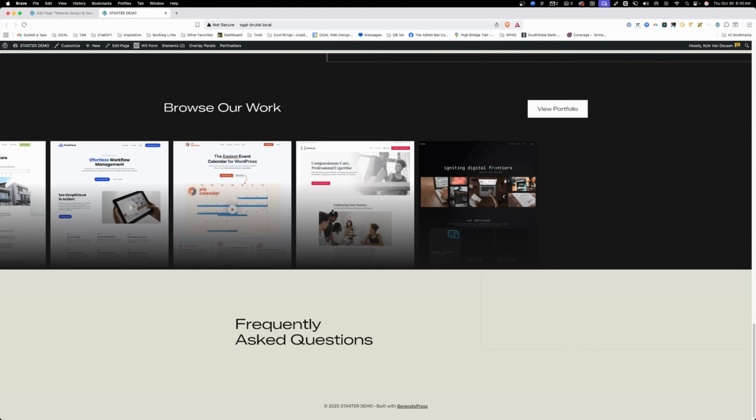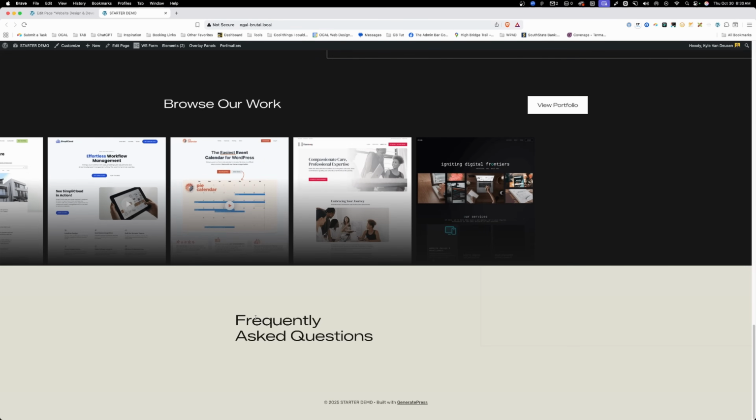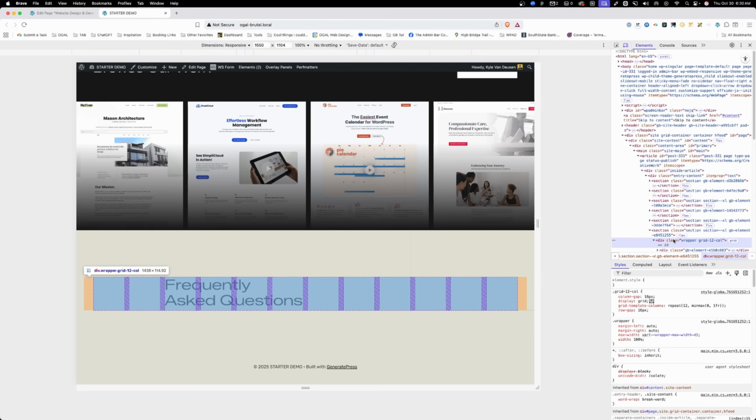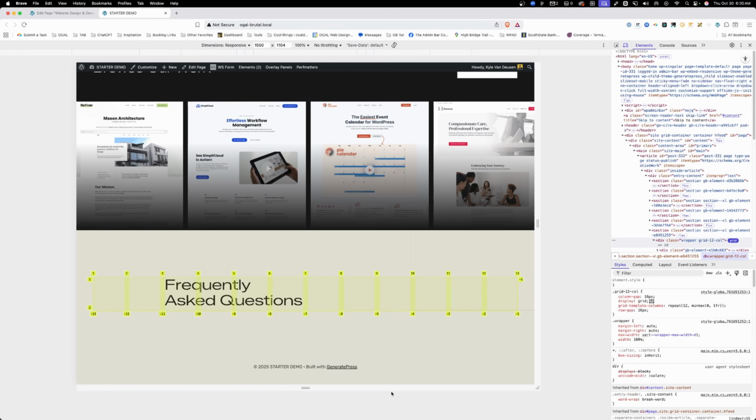We'll refresh things on the front end and scroll down. Now we can see we have our frequently asked questions heading and our pseudo element over here, which is lining up perfectly on the grid where we want it to. In fact, we can go in here into the inspector. We'll go ahead and grab this wrapper and turn on our little grid helper here. And we can see our pseudo element is right here at the end of that grid line. So we know we have it positioned perfectly.